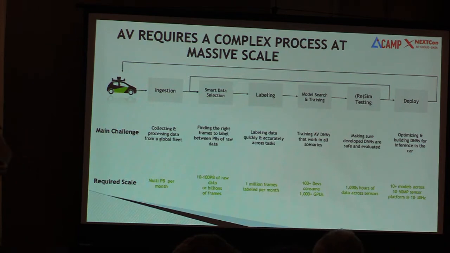And we need to deploy to the car. We optimize inference, since we have a latency budget that we need to respect. So we need to export our model from, say, TensorFlow or PyTorch to something that runs fast on NVIDIA GPUs. Of course, we have NVIDIA and our own inference engine called TensorRT. This is what we use here. So this is the second reason why the whole process of building these cars is complex.